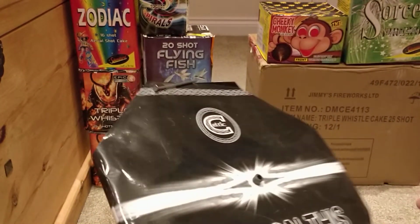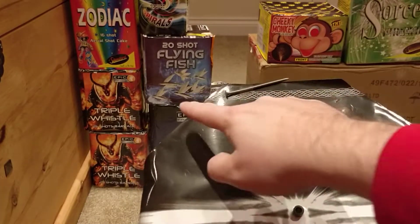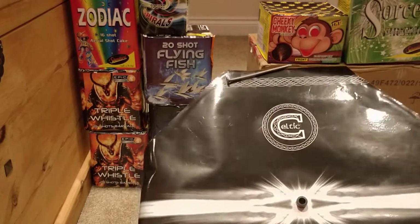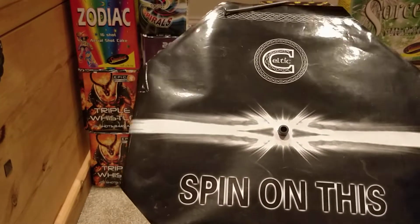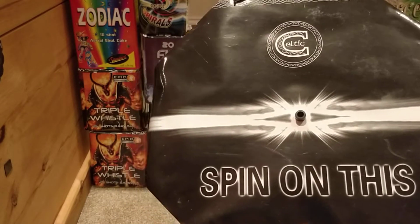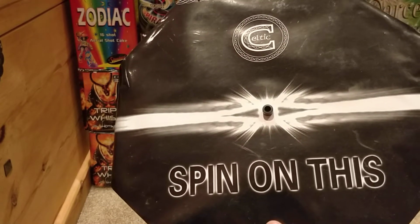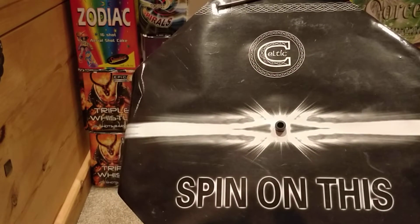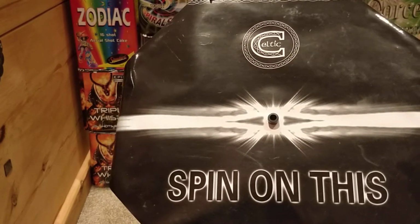I don't think, looking at that, you'd expect maybe a jet to be in every side, and I don't think it is. I think there's only jets here. So we'll just have to see how that fares again. But even if it is 10 seconds less, it's still a very, very capable Catherine wheel. And I'm still of the opinion there's not enough Catherine wheels on the market at the moment.